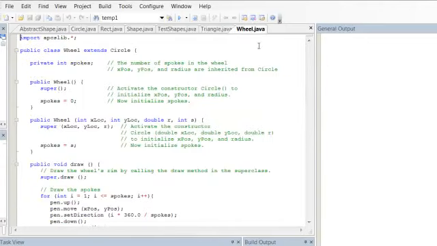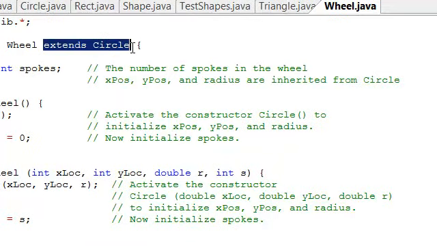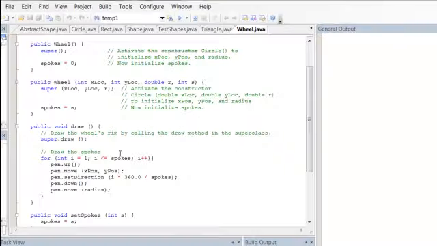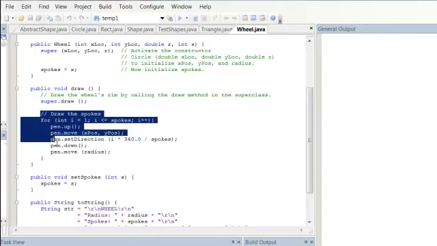And then wheel extends circle. Circle does all kinds of things that a wheel would like to do, but a wheel has spokes, and so we add the spokes to this. When we draw a wheel, we call super.draw. We call that first because we want the outside of our wheel to draw, and then we want to draw the spokes.